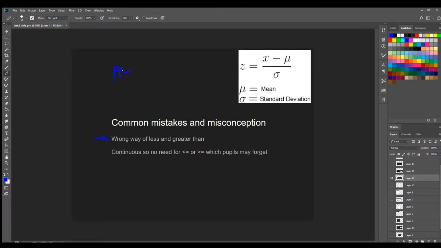A misconception would be getting the wrong way around of less than and greater than. So for example, for x is less than 9, they might accidentally put it into the calculator where lower is 9 and higher is 1000, when in reality the lower should be a really low number and the higher should be 9. Another common mistake could be not realizing it's in continuous form and not discrete data. So using this question again, they might accidentally turn it into x is less than 9.5 before they actually put it in the calculator, which could be a mistake.